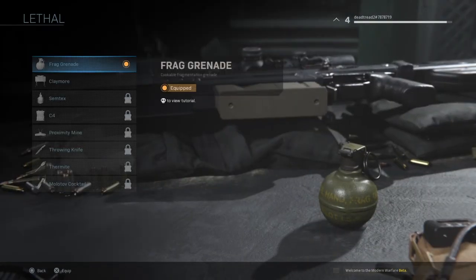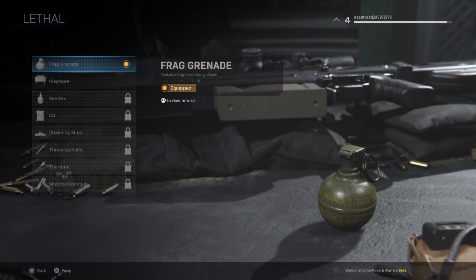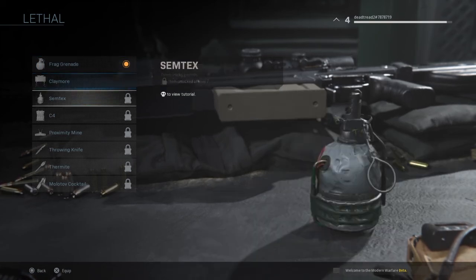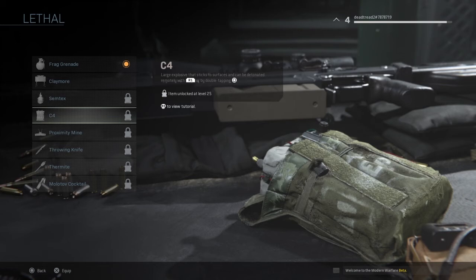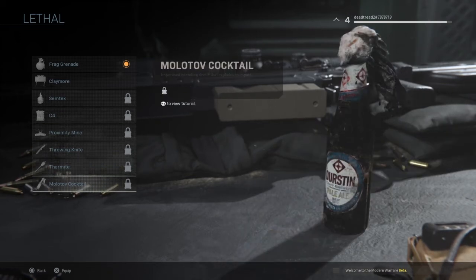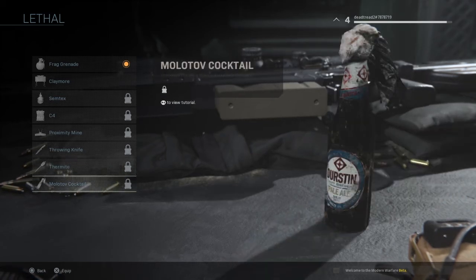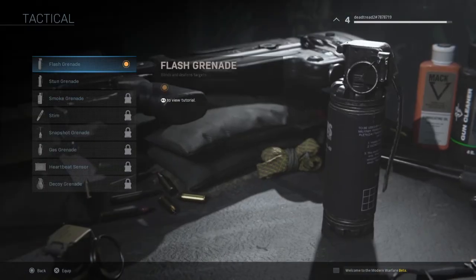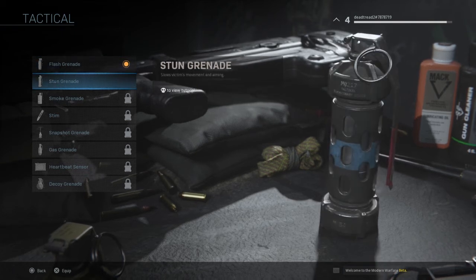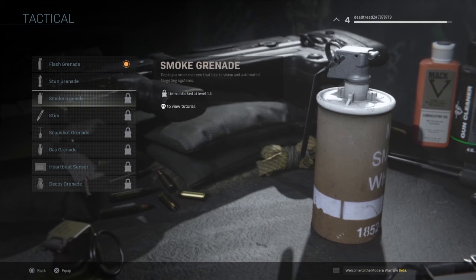For grenades, we have a bucket of these. I haven't seen this since like Modern Warfare 2. Frag grenades, claymores, obviously, Semtex, sticky grenades, C4. Like, this is all default stuff. Proximity mines, throwing knives. Thermite and Molotovs are different, but I'm gonna guess that they're relatively similar in use. We got flashes and stuns, smoke grenades, which seem useful.